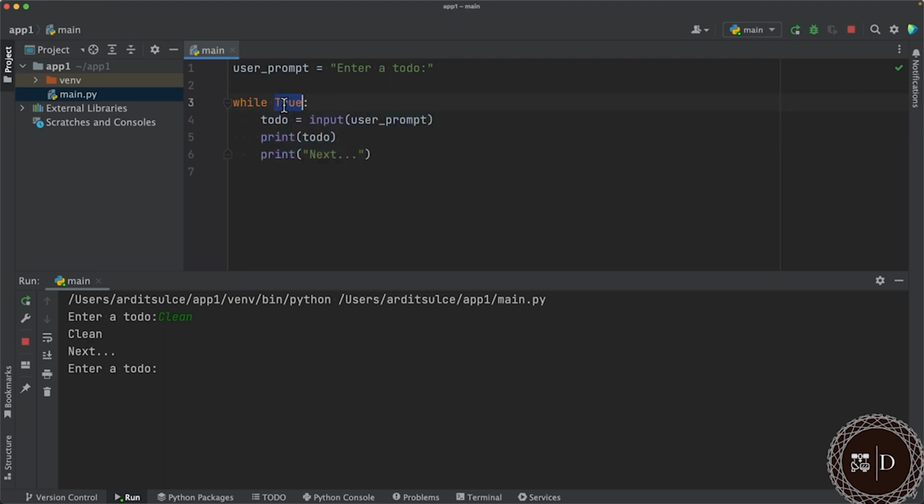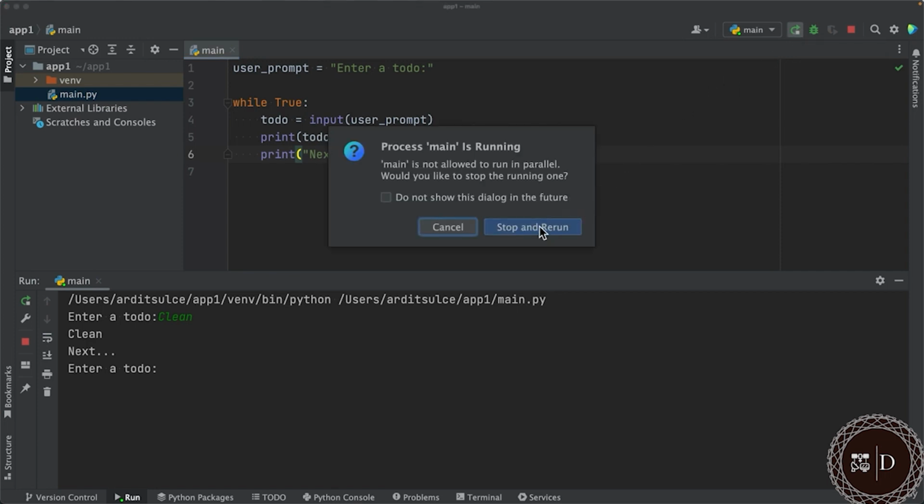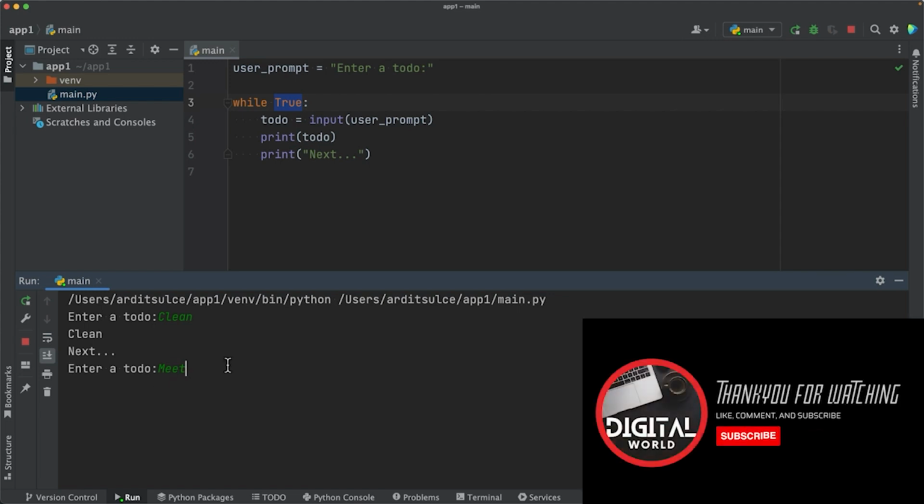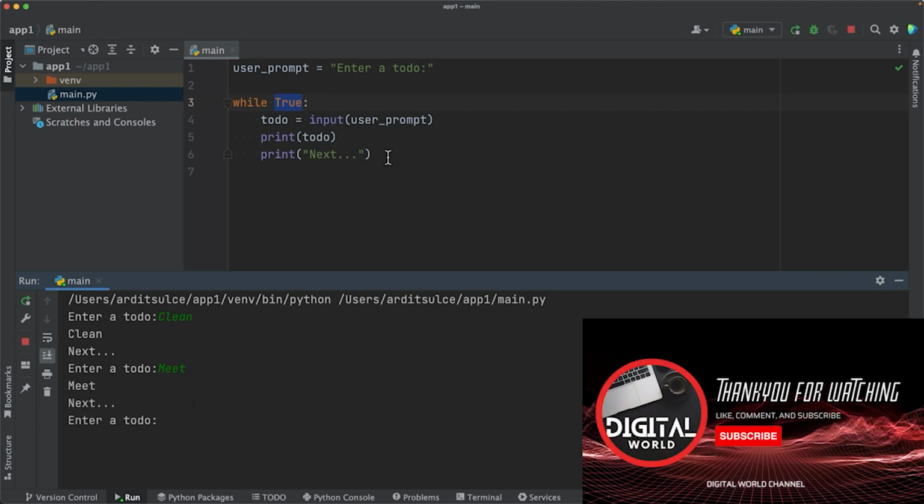So if I execute this program now, you can press that to rerun the program. Now we are running the new script with true there. So enter clean, and you get asked for to-dos over and over again.